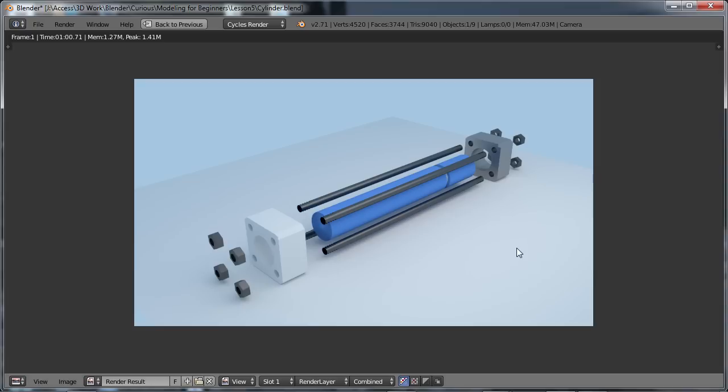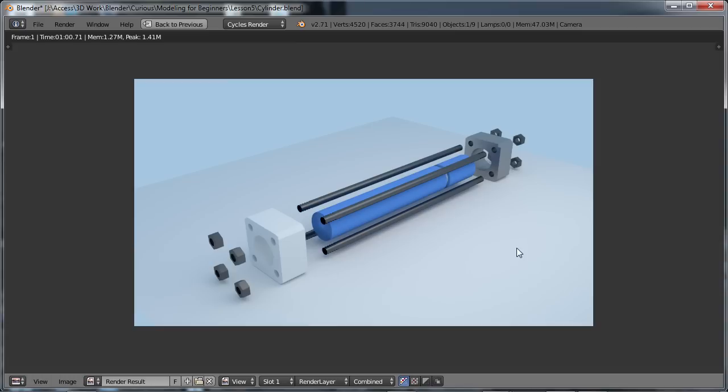And something to think about in Blender also, say if you were doing some kind of mechanical type of presentation, you can also set up different parts so that they move together. In other words, if you were to move a gear one way, it could cause the other gear to move the other way, and create an animation in that way if you were doing something technical in order to demonstrate something. So Blender has a lot of really good functionality that you can explore as far as working with it in different ways. But this particular part is just for the modeling process, so that's what we're concentrating on here.